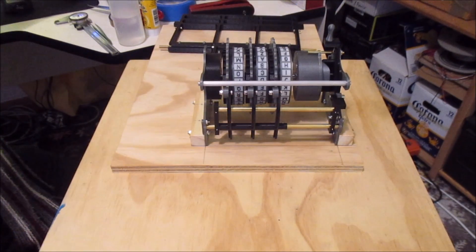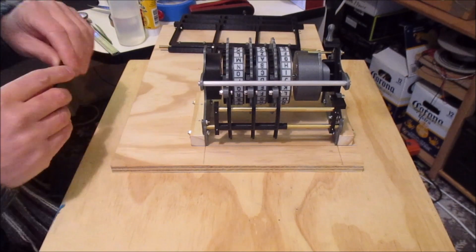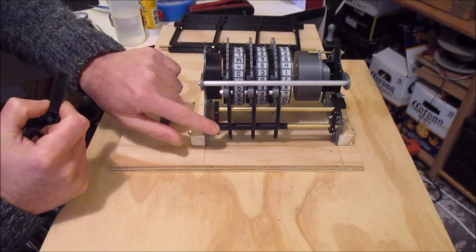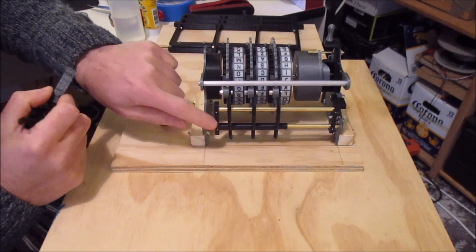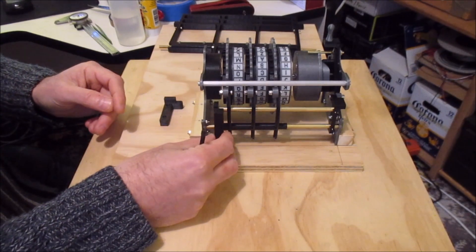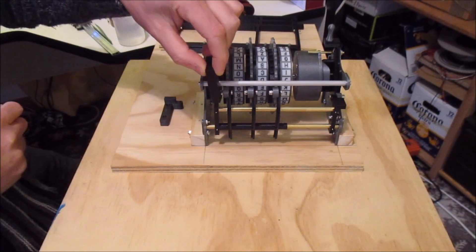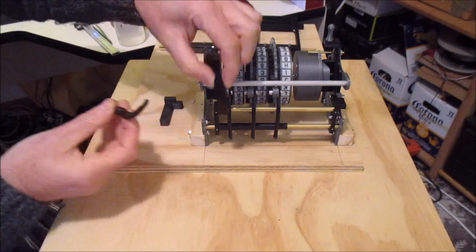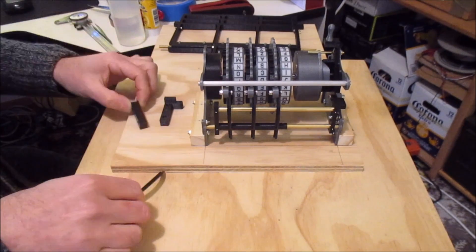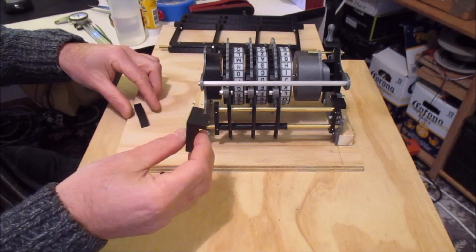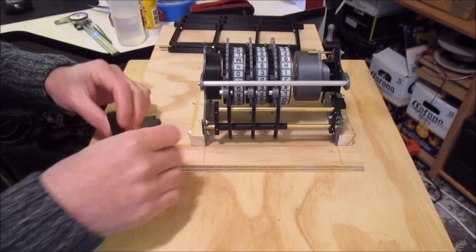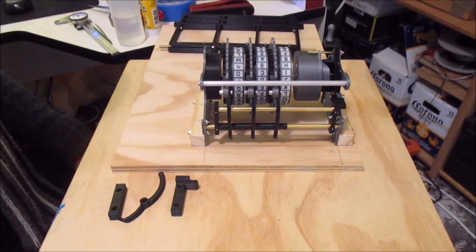So what I ended up having to do is remake some of the pieces to compensate for this. So what I did is this piece is exactly as it is in a real Enigma machine, but that's not going to work for me. So what I ended up doing is remodeling the parts and I made them fatter. So this is twice the width. And because that's twice the width, I had to make this piece so that it's shorter across there. Same on the other side, I've made it twice the width. The idea being that if I've got more of the tube inside the plastic, hopefully that stops that racking motion.